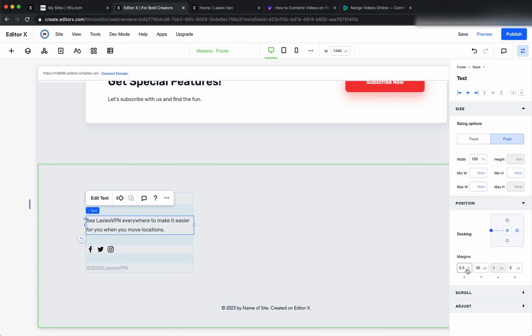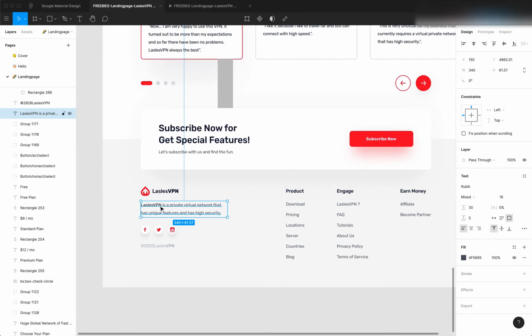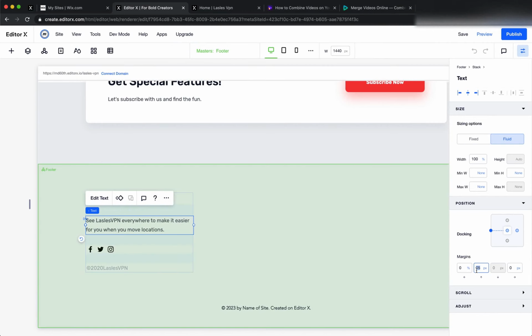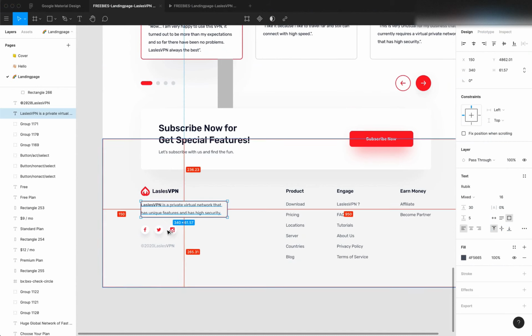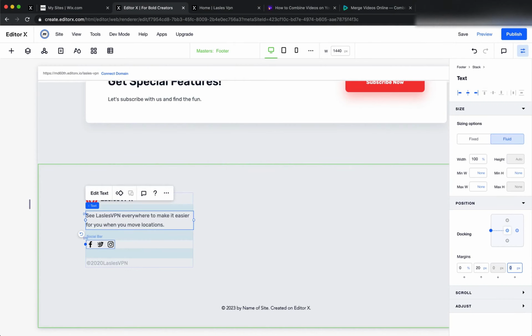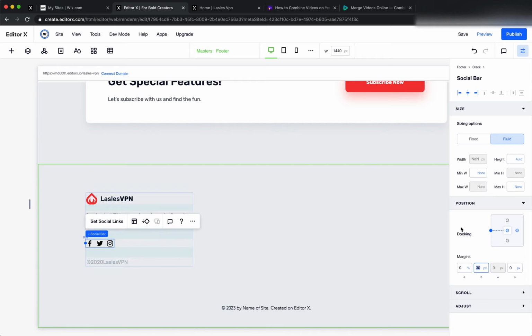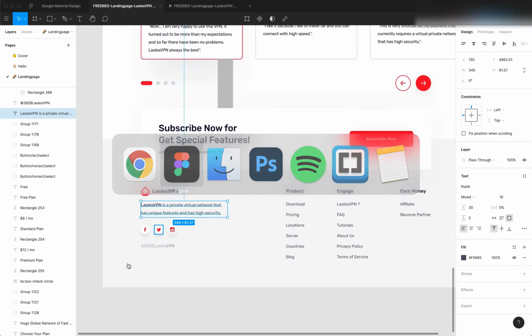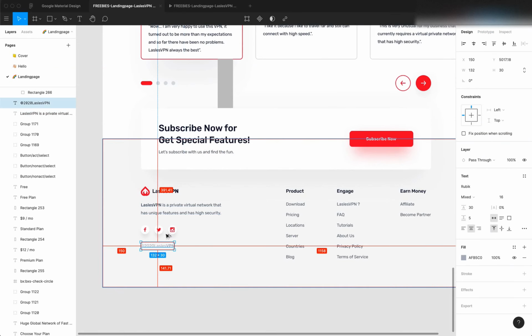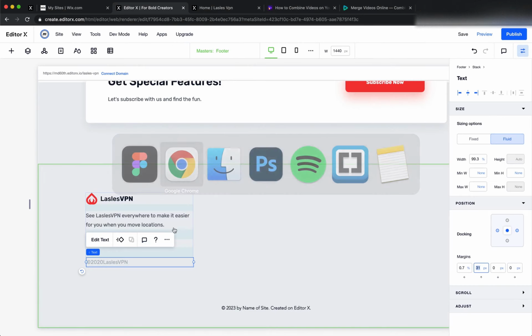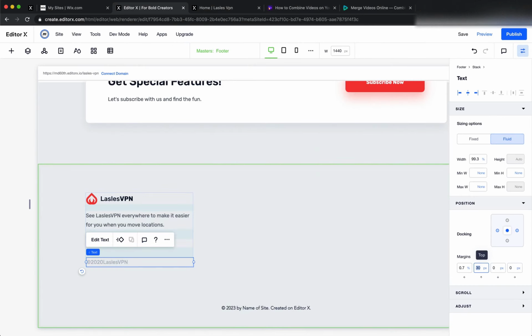100%. Dock to the left. 20 pixels margin, and this one should be 30 pixels. Nice. And the last one is 30 pixels also, and 100% width, and dock to the left always.